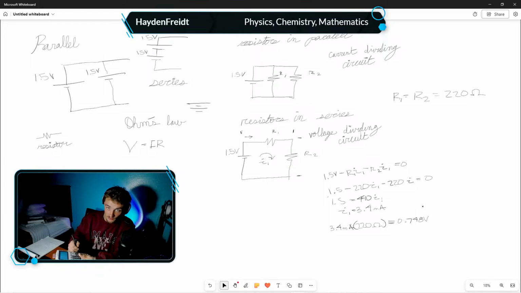Okay, so let's look at what happens in a parallel circuit. Again, we're manipulating the current, and so the voltage remains constant across these parallel resistors. So I have 1.5 volts across this resistor and 1.5 volts across this resistor. So recalling Ohm's law, it's as simple as, if it's 220 ohms, here's my current flowing in this direction from positive to negative. Just 1.5 volts divided by 220 ohms, and you're going to have 6.8 milliamps.